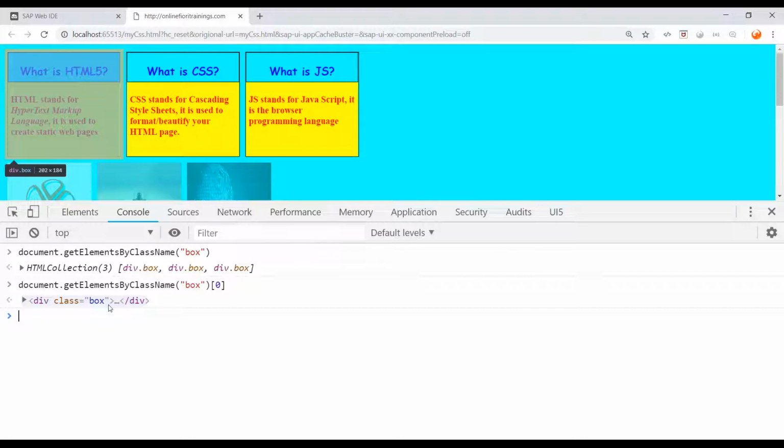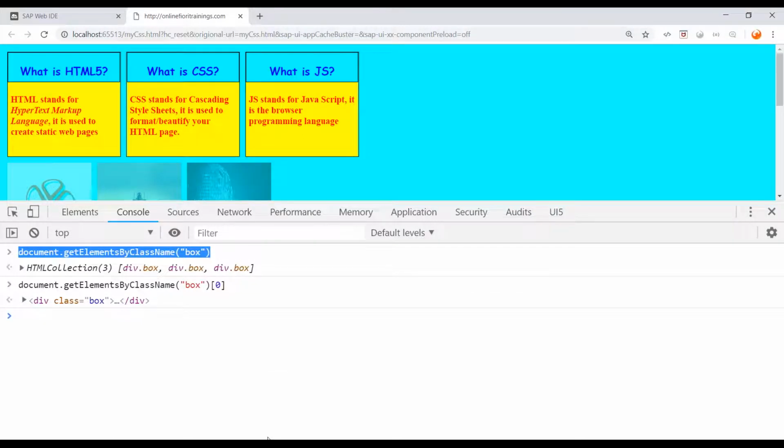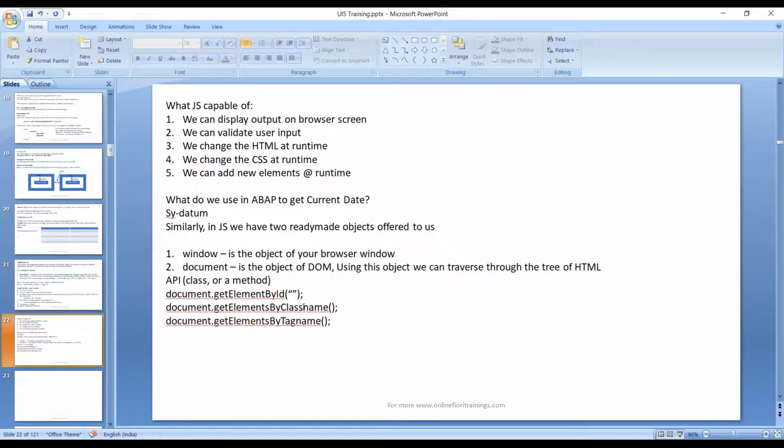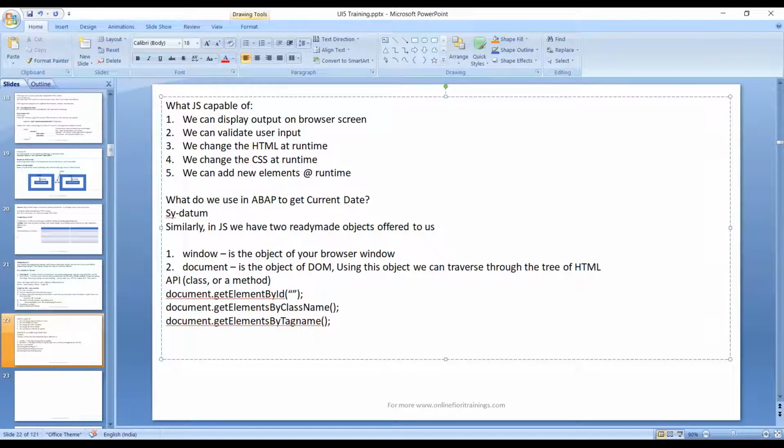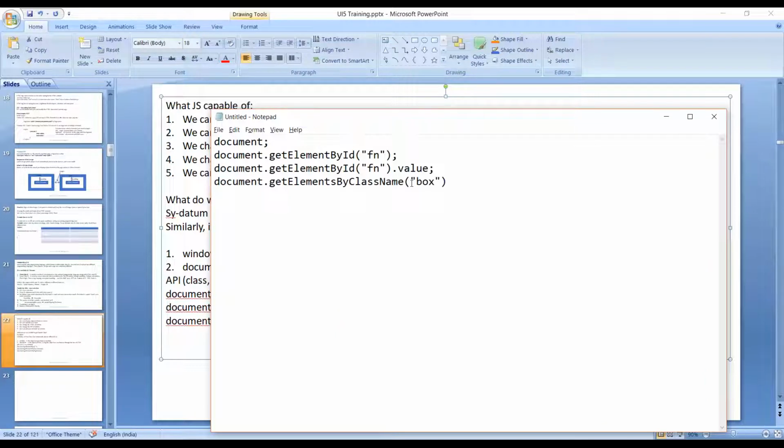Wow guys, superb. That's how you can work out with HTML. Now I've made a mistake in the PPT while putting the method name. I forgot to put naming convention proper. It's getElementsByTagName, className, and the N must be capital. That was the issue. I fixed it now.